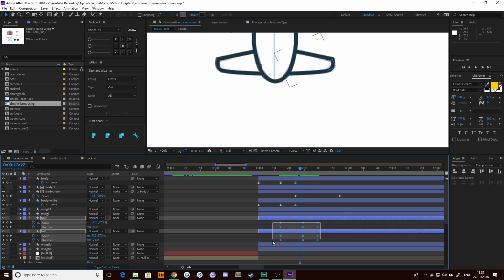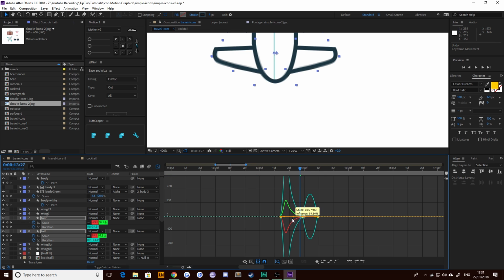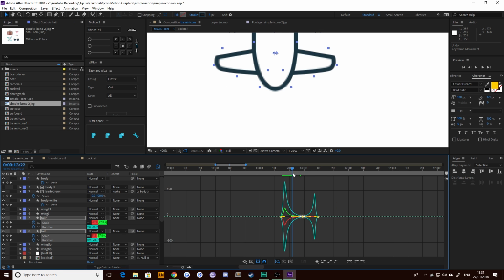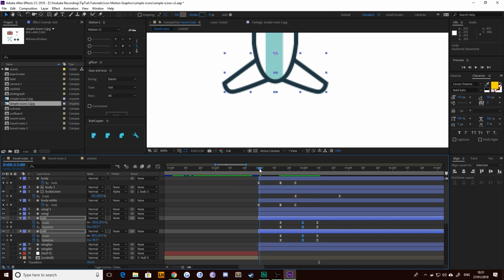Nice. Let's grab all those keyframes, give them a bit of easy easing, go into our speed value and do the same thing that we've done previously, okay? Grab all those keyframes, drag them left, grab all these keyframes, drag them right. Fast to slow, and then bouncing back into position. Looks pretty cool. Let's have a look.